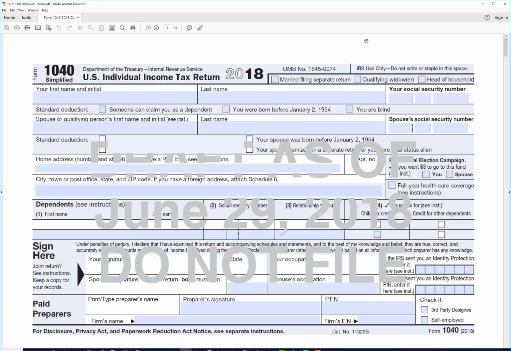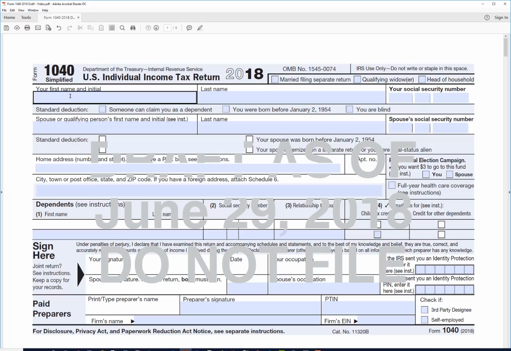So you have to wonder, if you're single or if you're married filing joint, how do you indicate on this form that that's the case? Well, we won't know for sure until the instructions for this form come out, but I'm pretty sure that the way it's going to work is this. If you enter just one name and one social here, the IRS is going to assume that you're single unless you check one of these boxes. And likewise, if you enter 2 names and 2 socials, the IRS will assume that you're married filing joint, again, unless you check one of these 3 boxes. So I'm pretty sure that's the way that is going to work.